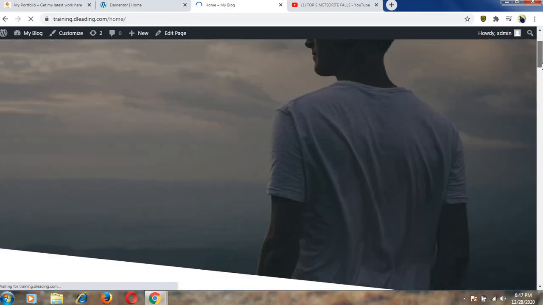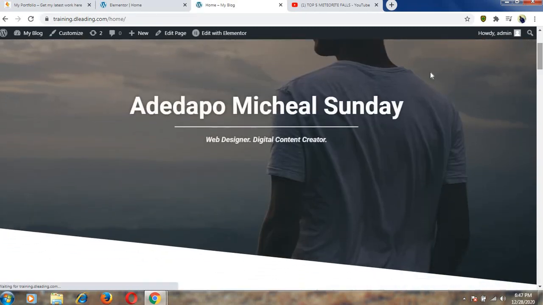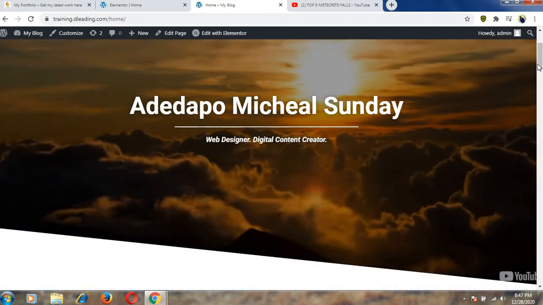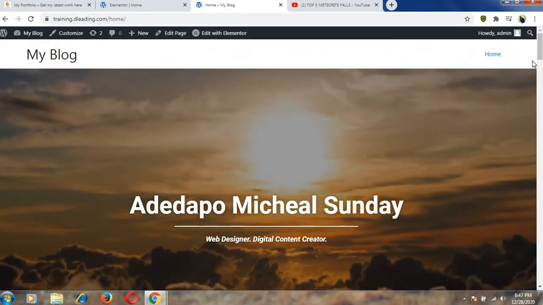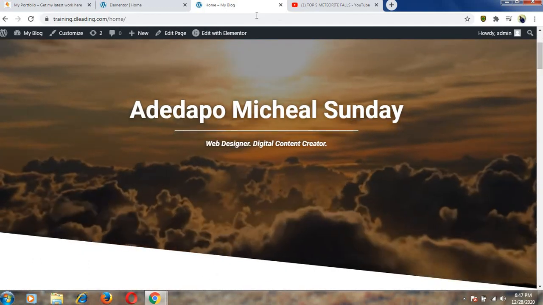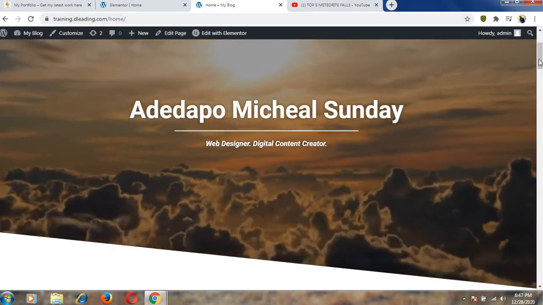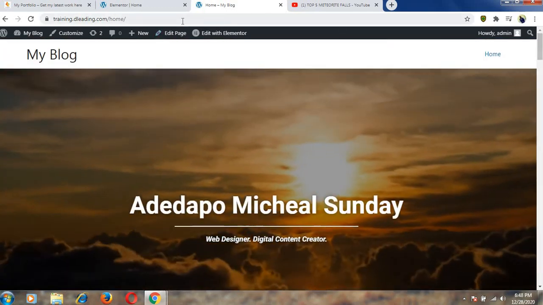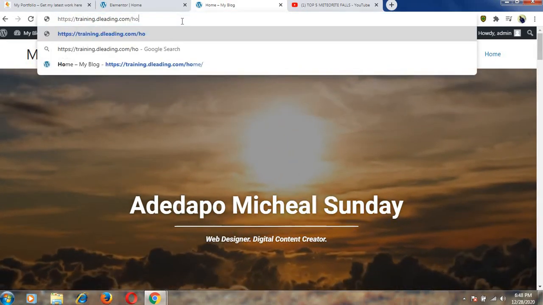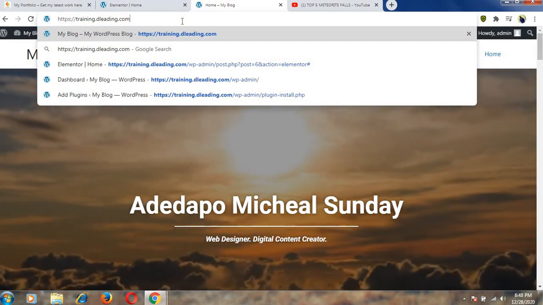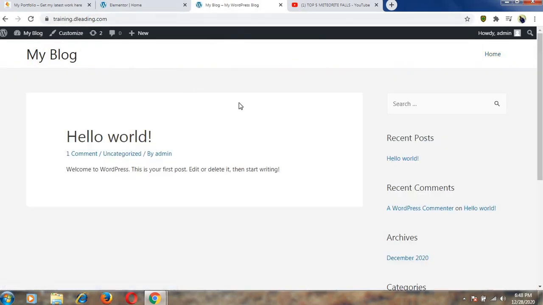Can you see? No, I told you most of the time the video is not loading. Can you see now? The video has loaded now. And from there you can move forward. Now there's something that happened here. You realize that when I click on display, this is the website link, and I press enter, it's not showing.